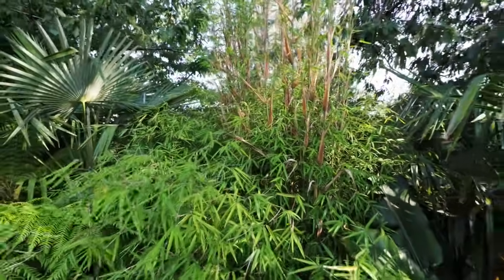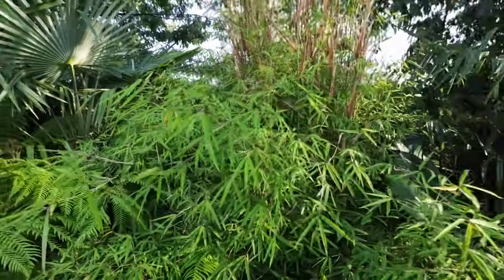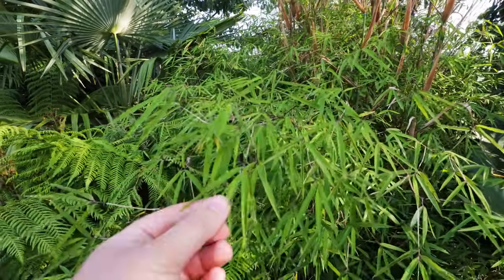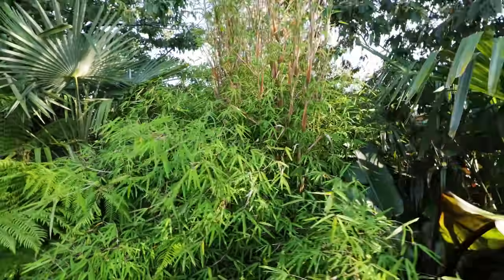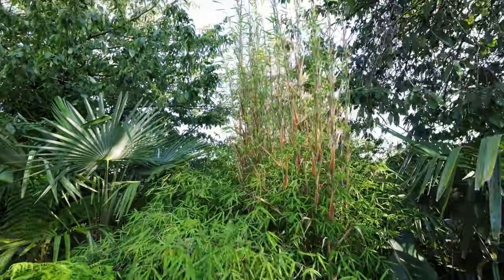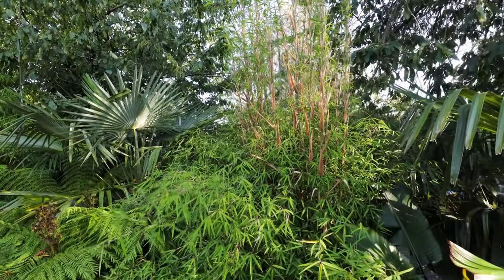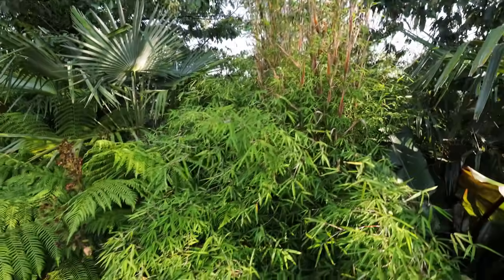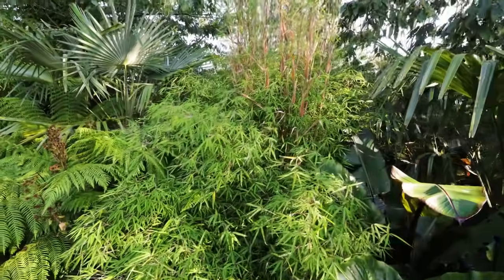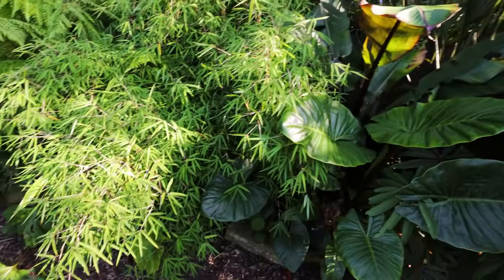This is a bamboo that's just attractive for its form, its shape, and the colour, the size of these leaves. They're so delicate, very graceful, and this is a bamboo that doesn't take up a huge amount of space. So maybe a good candidate for smaller gardens, smaller borders, or potentially even growing in pots. It really is a beauty. It's doubled in size every year, and I think it'll create a magnificent sort of backdrop to a lot of the summer planting in front of it.